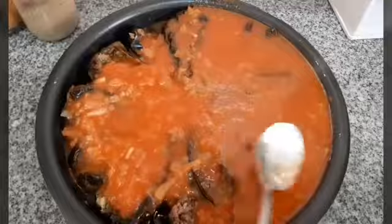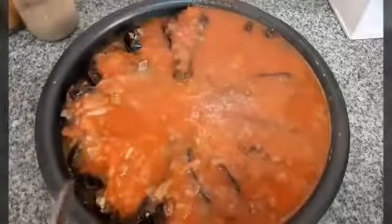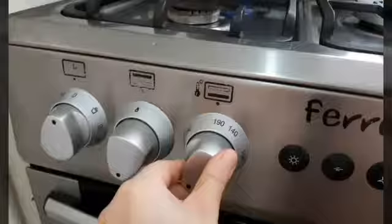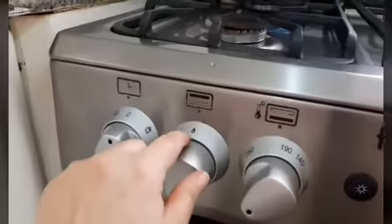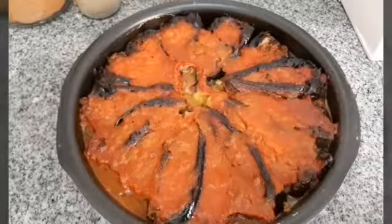It might take like 20 to 30 minutes, not more. Please check your oven, it depends. Some ovens are really fast and some are not. It took me half an hour and here we go.